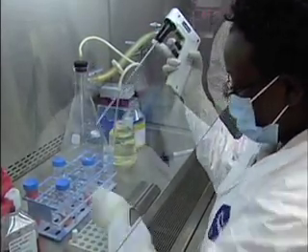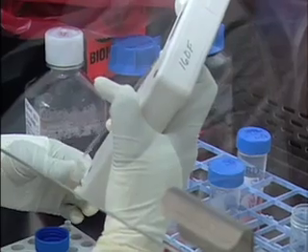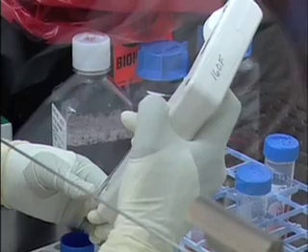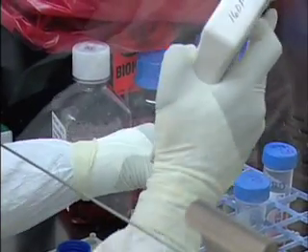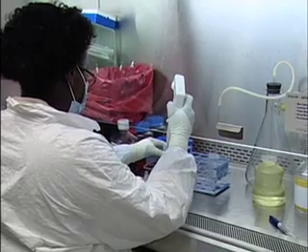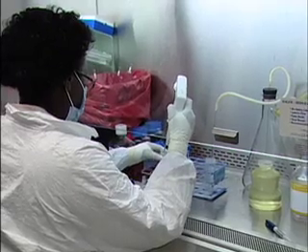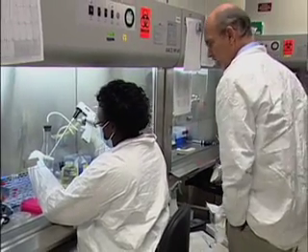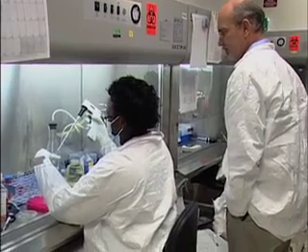Right now, the technology is still in its infancy. There is extensive manipulation of these cells, and it will not be cheap to make them. It takes several weeks to back-differentiate a cell into a stem cell, and then several other weeks to grow that up so there are enough cells to do a transplant scenario. Depending on the severity of the disease one wants to treat, there could be a drawback to this type of strategy.